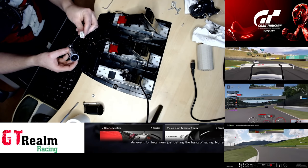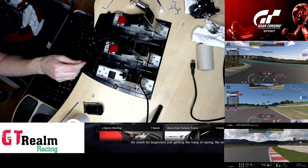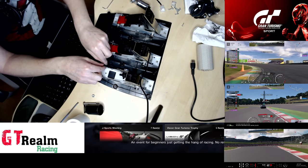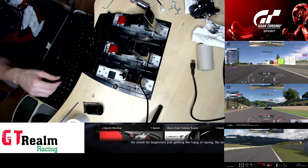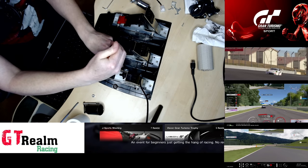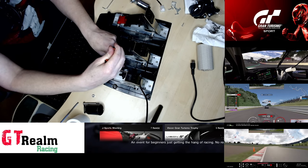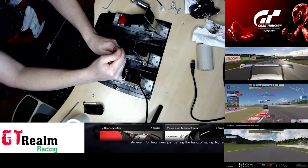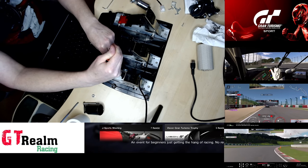And you'll notice that there's a bit of wiring. Now, if you look on the side, you'll see the... Oh, I can never remember the word for it. But basically the pot. And what we need to do is take the wires off. So take your long nose, grip and pull. Just be gentle when you're pulling them off. You don't want to wreck anything. There we go. And the last one.